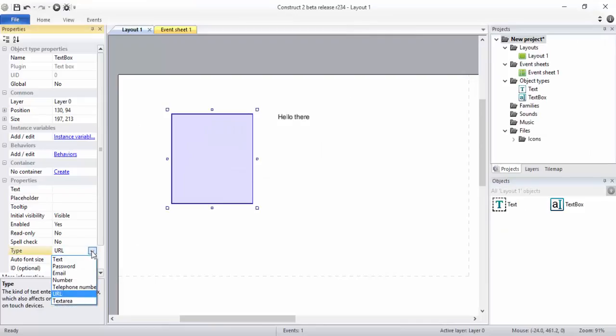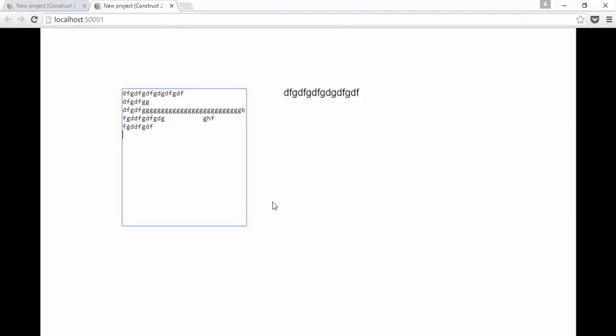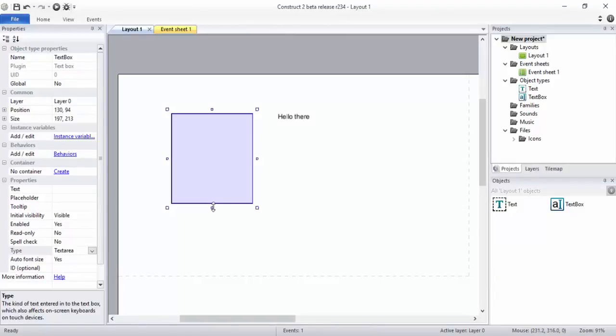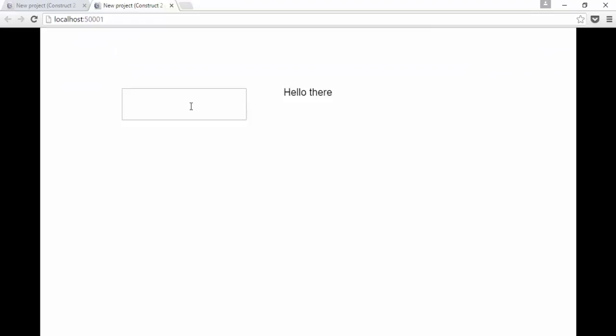Finally, we have the text area. The text area is not really about the input or how you do it. It's more about how it's going to be displayed. But I think the best example would be if we make this a little bit smaller. So something like this. You have the chance to actually write a big text, and you're going to have the scroll bar that appears whenever the text is bigger than the text area.